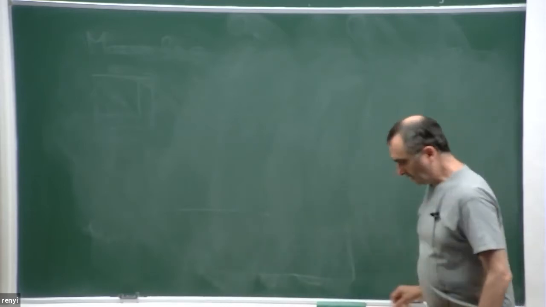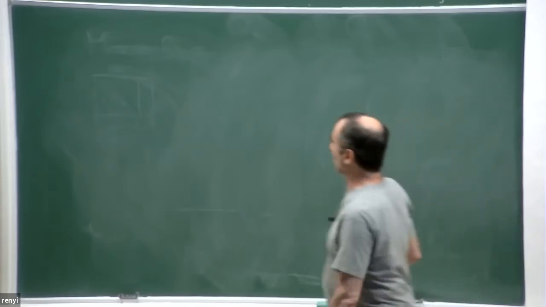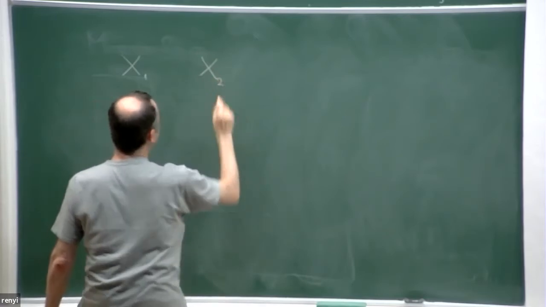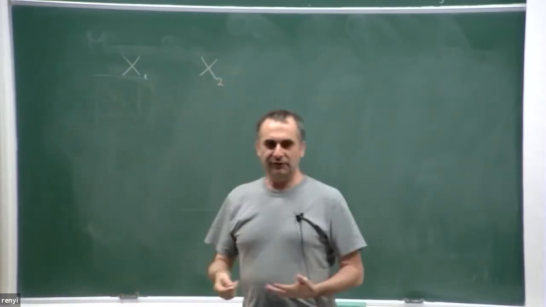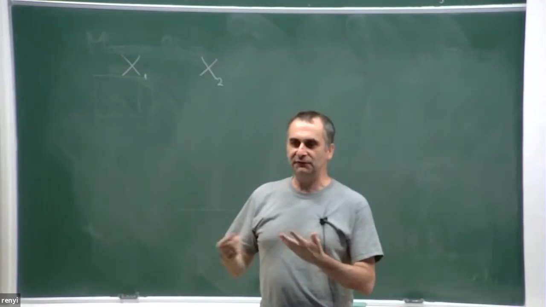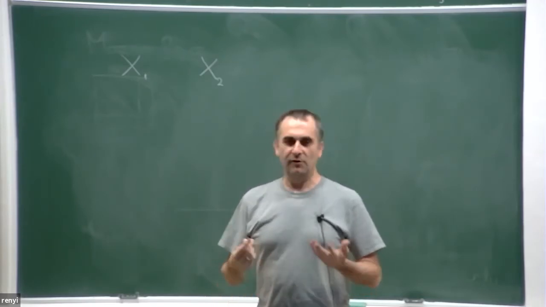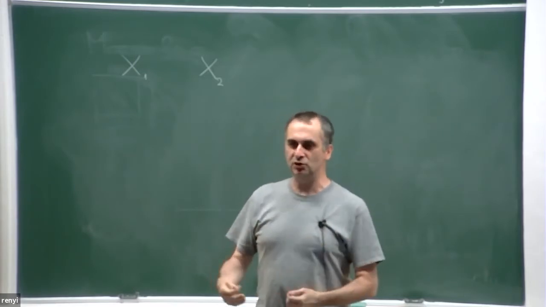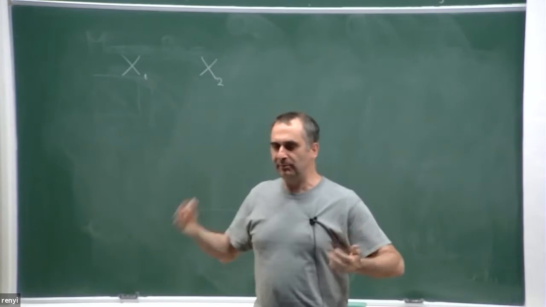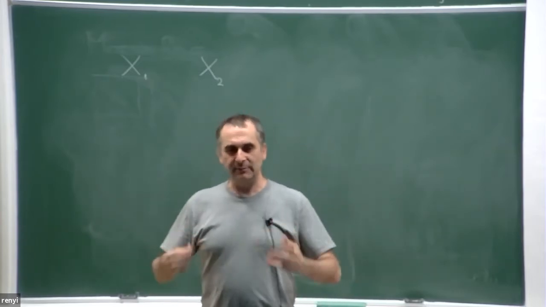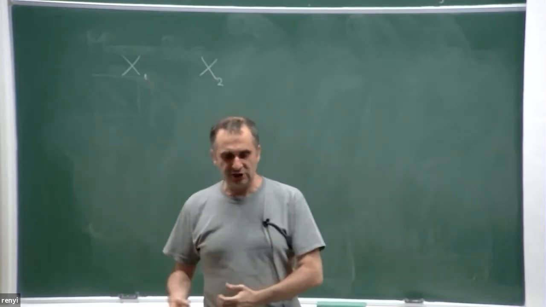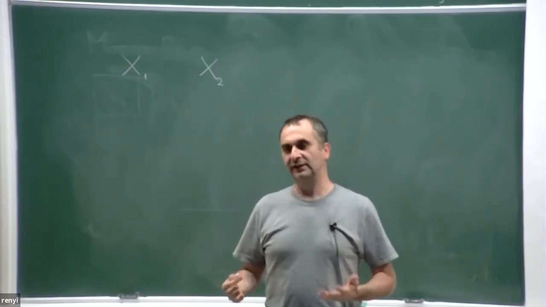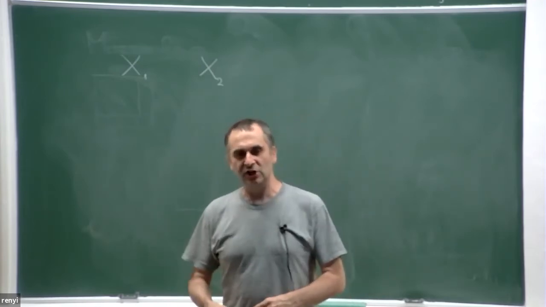So the idea is very simple. How can we distinguish two smooth manifolds, X1 and X2? Well, under favorable circumstances, we would like to put a differential equation on both, hopefully the same differential equation in some sense, and then count how many solutions we have. And then if the number of solutions is different, then somehow the ring of differentiable functions is different, and therefore the smooth structures are different. Of course, it's easy to say, it's much harder to carry out.